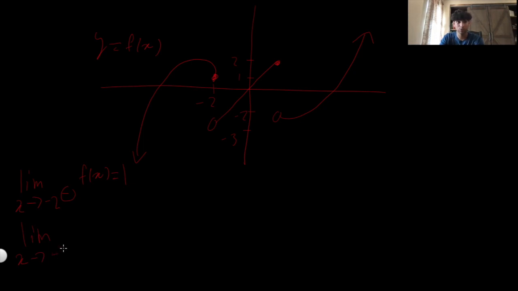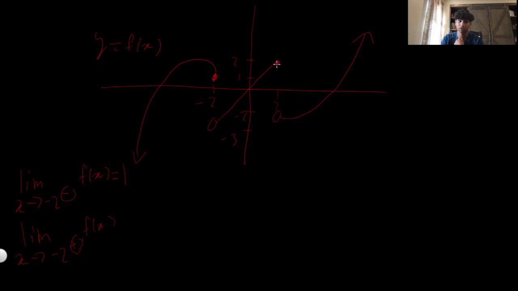Okay, -2 from the right side. Now, as I just gave away, this plus sign is just asking, what value is the function approaching as we approach -2 from the right? So let's start on the rightmost component of the graph and trace our way back to x is equal to -2. So right now, we're not at x is equal to -2. We're actually at x is a positive 2.